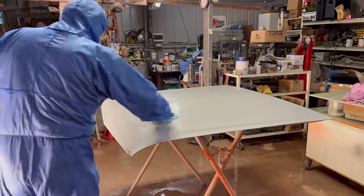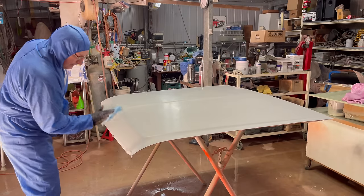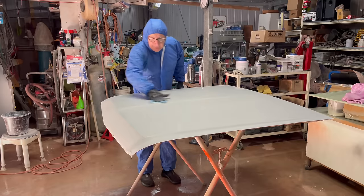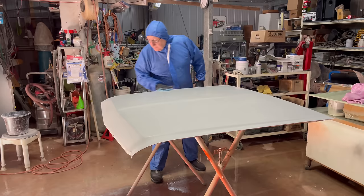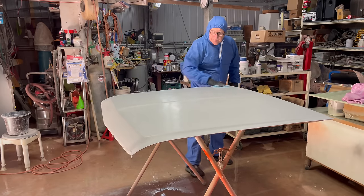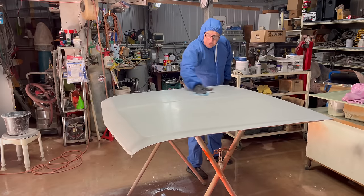All right, so I'll keep going with my tack rag. And at the end of the day, you can never tack enough. I've been pretty fussy because obviously this is the bonnet, and you do want it to look pretty good. This is really quite intimidating, this bit.